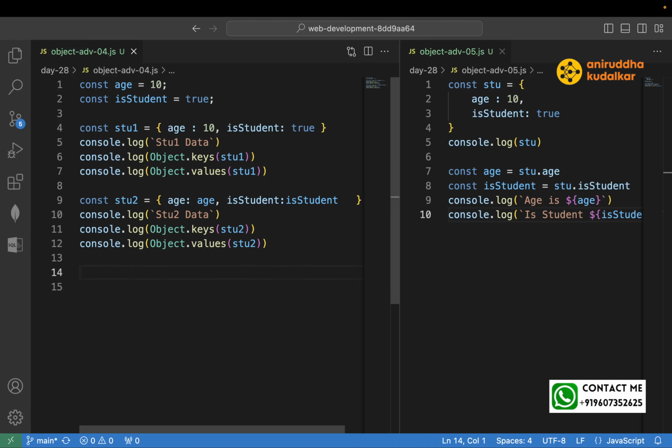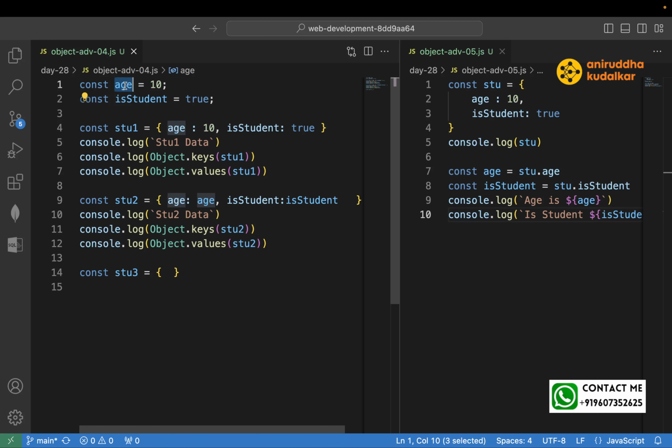ES6 says that, boss, if this is the scenario, you don't need to write it. Remember that rule. What is the rule over here? If the variable name and the key name are same.